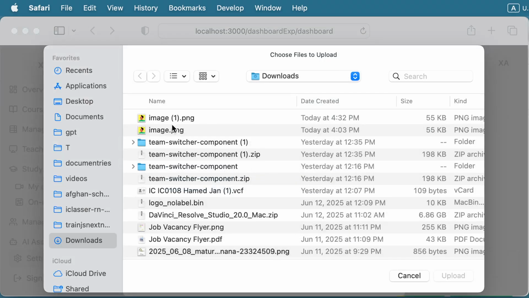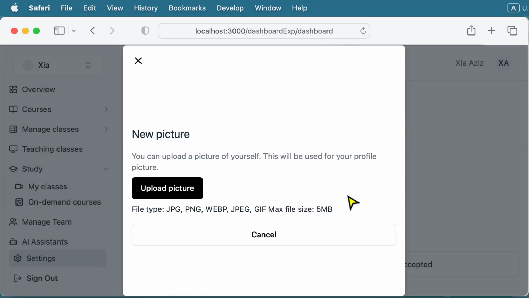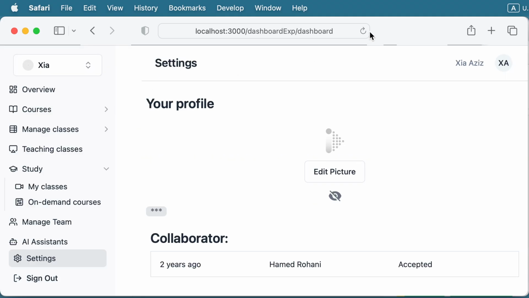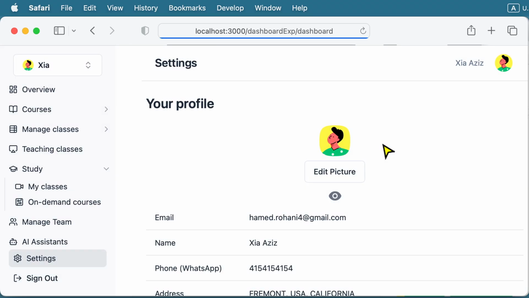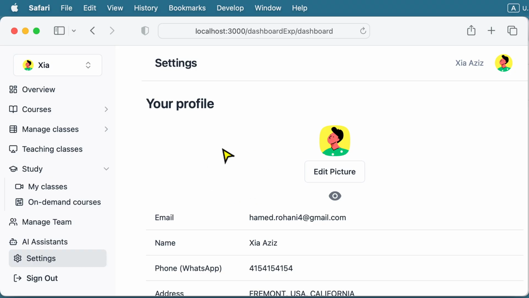Choose file. This will successfully upload, and once you refresh everything will be there. And now you can see I have two accounts in here.